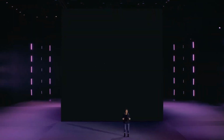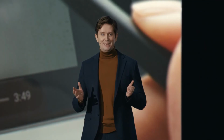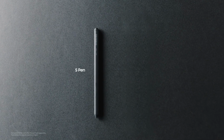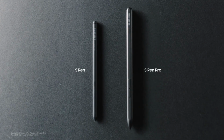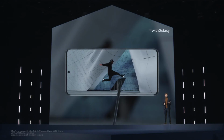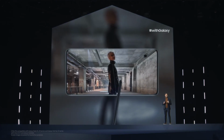Ultra version, I think it's the right one for me. If I consider for me Galaxy S21 series, Ultra version is what I would like to have. Galaxy S21 Ultra also supports stylus. Only Note series of Samsung had a stylus, but now it's supported in Ultra version also. Of course, it's not in a box. You can put this stylus inside the phone. If you like stylus, if you are using stylus for some reason, you can use it with Galaxy S21 series.